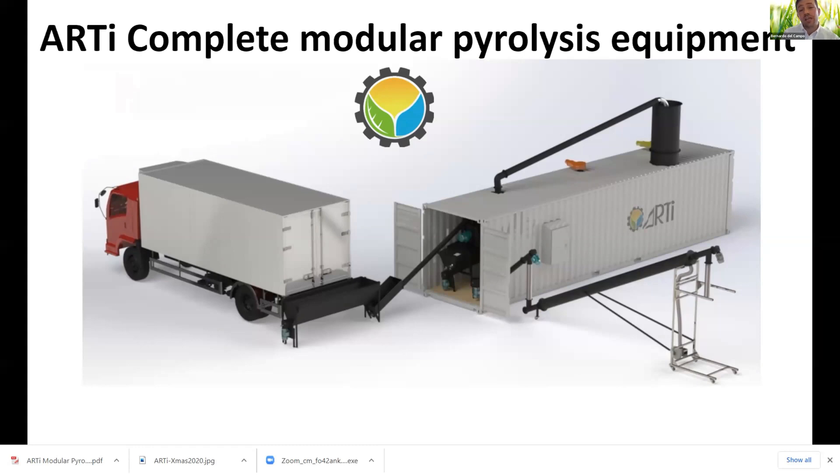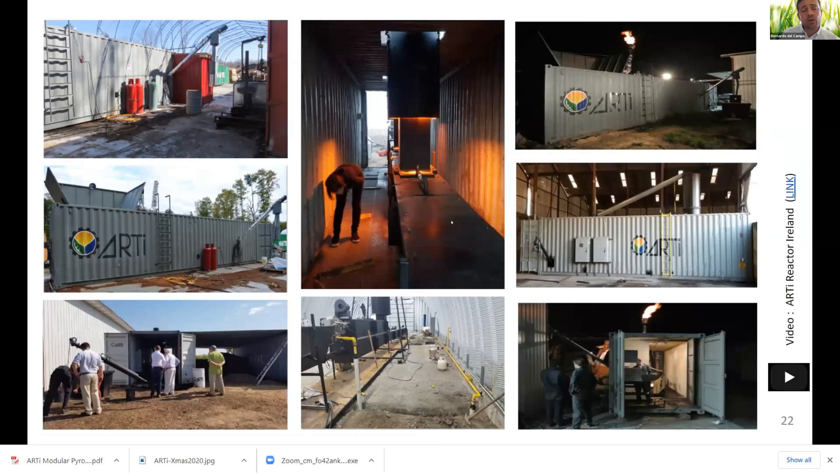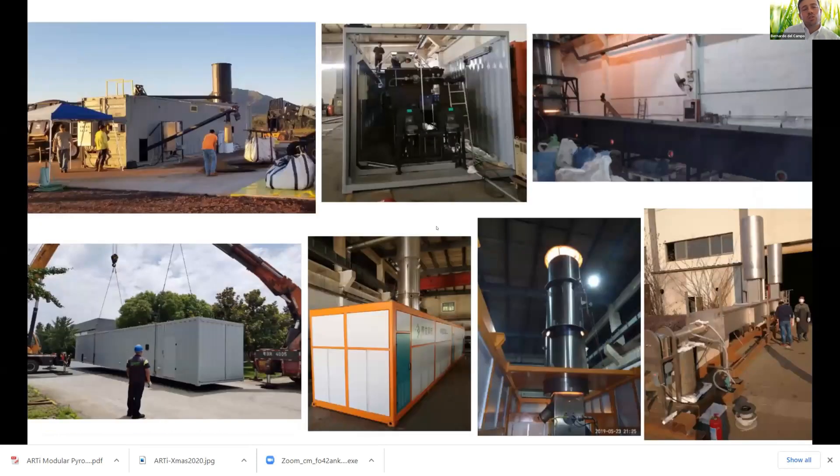These systems are self-sustaining in energy — actually we export a lot of energy for other processes if needed. There's plenty of energy in the biomass. This is a container: we move it with a truck. In eight hours we take all the components out, put them inside, move them around, and then in eight hours bring it down and assemble it back again. It's a simple automated system — we automate the walking floor and every component inside. The most successful aspects of our system have been the modularity and the simplicity, so you can make biochar inexpensively and with many, many feedstocks.